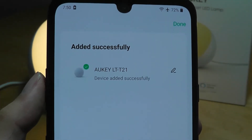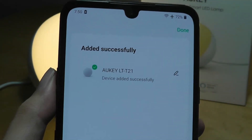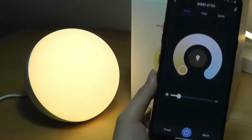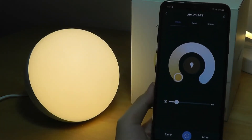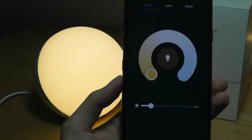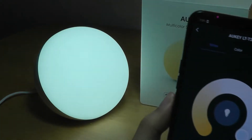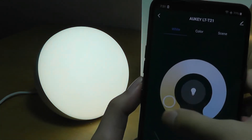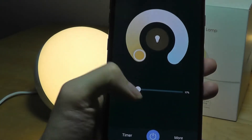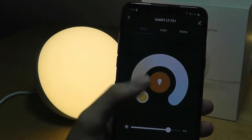You can purchase multiple of these lights for different rooms and control all of them within the app. You can say turn off the light, turn it back on, and as long as your internet connectivity is good, it relies on 2.4G wireless. In terms of color temperature, you can adjust a dial to make it colder — more of a white light — versus warmer, closer to a candle lamp. You can also change the brightness level using the slider below.